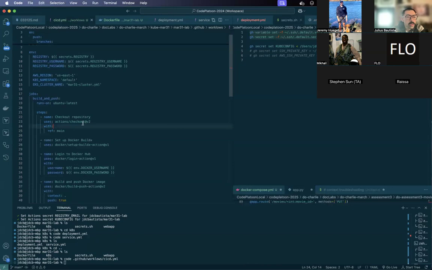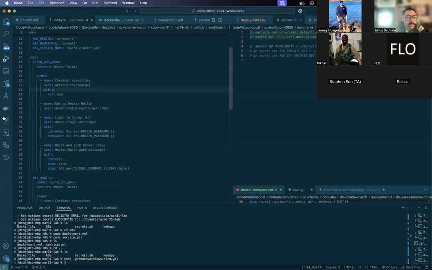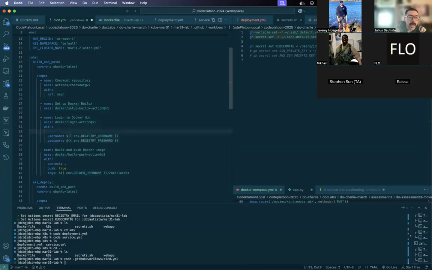We are going to build for our first job. And what we're going to do is we're going to check out the repo so that the Actions workspace can access these files. We'll set up Docker Buildx and we'll use a login. Now, if you are using the GitHub container registry, you have to add a registry variable, I think is what it is. And .registry is what I have.